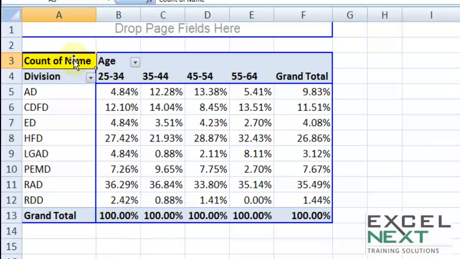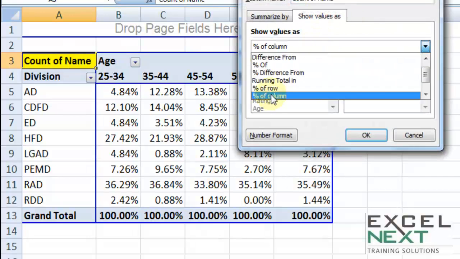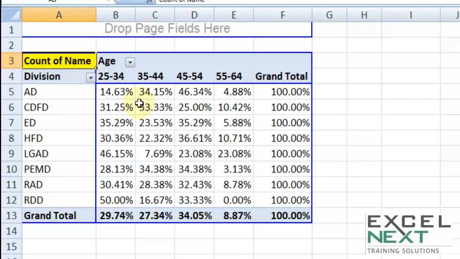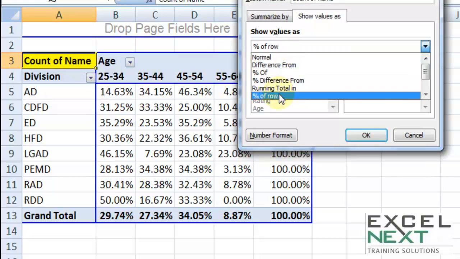If I do a similar analysis, but in that case if I do percentage of row, let's see what the result comes out to be. Double click on the count of name, show values as, try with percentage of row. So now each unit is considered as a separate business unit, and within which, how are they being placed. Perhaps if I do a percentage of total, the picture would be completely different. So percentage of total.